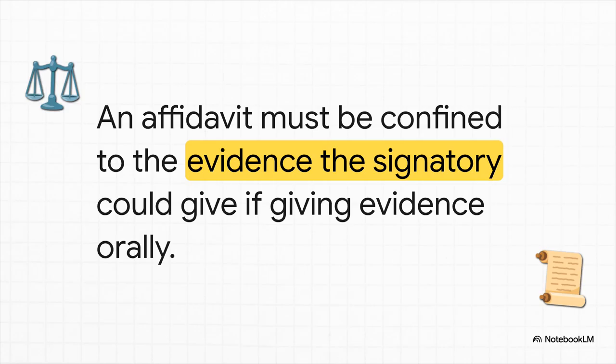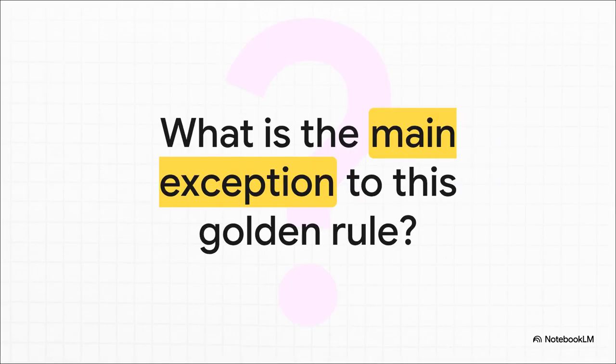An affidavit can only contain things that the person signing it, we call them the deponent, could actually say from their own direct knowledge if they were sitting in the witness box. That means no hearsay, no guesswork, and no opinions. Just the facts they know firsthand. But, like any good legal rule, there's a really important exception. And it's an exception you're going to use all the time in practice.